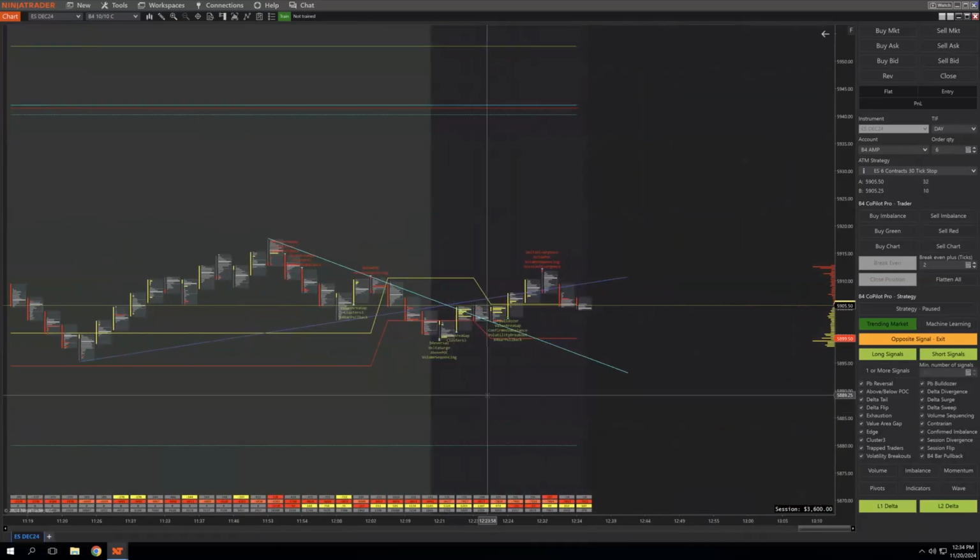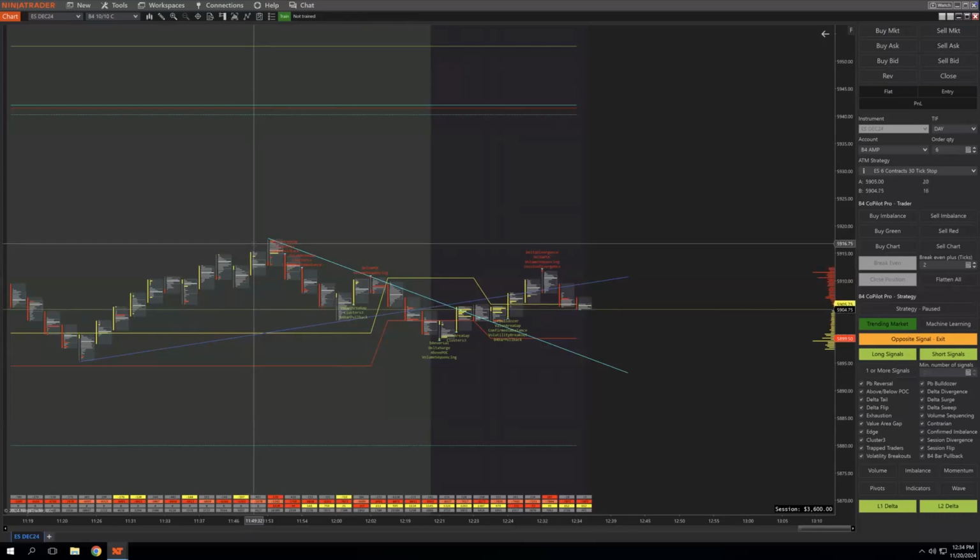So it's choppy right now. Remember I told you the other day I usually don't trade this time of the market. Around lunchtime, around 10 o'clock or so, I'll usually get out of the market. Especially at this time of day, it's 12:34 my time. This is an ideal trading environment right here. So what I would do here, I would take that and put that on either auto market or do machine learning.